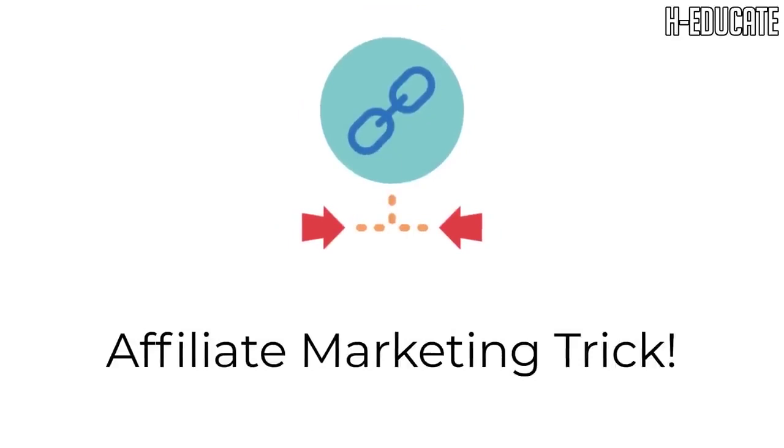In this video, I want to share with you a small affiliate marketing trick. This trick will allow you to promote your affiliate links on any website. So, if you don't have a website, you don't need one. You don't need a landing page. You just need to follow up with me and learn this awesome trick. Stay tuned.